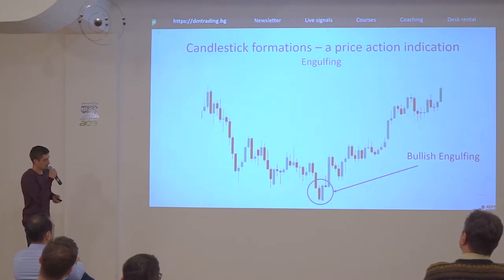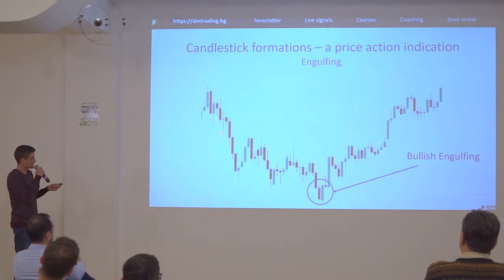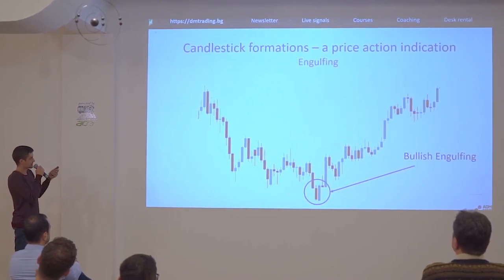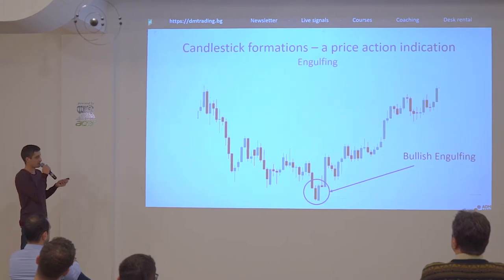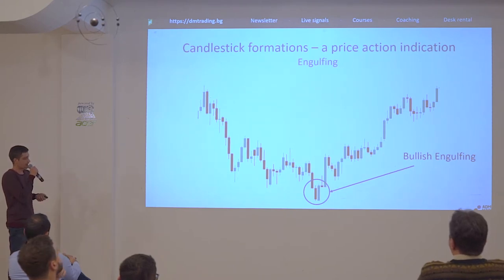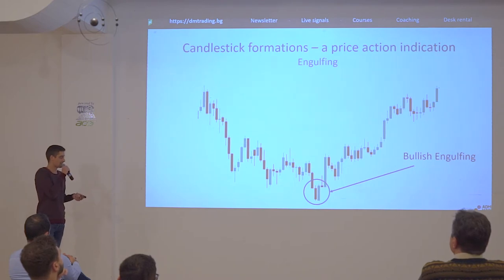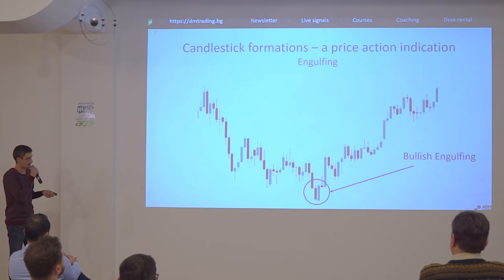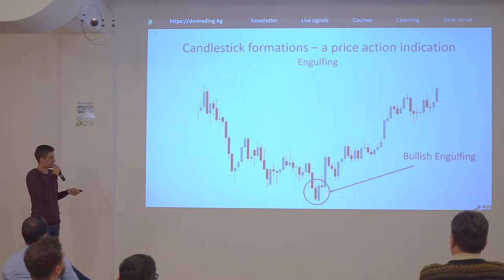Here is an example of a bullish engulfing. This is the H4 chart, although it's not written anywhere, I remember it, but you can see for how long a period we were having a downtrend. We're going to talk about trends a bit later in this presentation, but a downward movement of the price. So the price was falling. And then we can see here this engulfing, and then the price changes direction for quite some time.